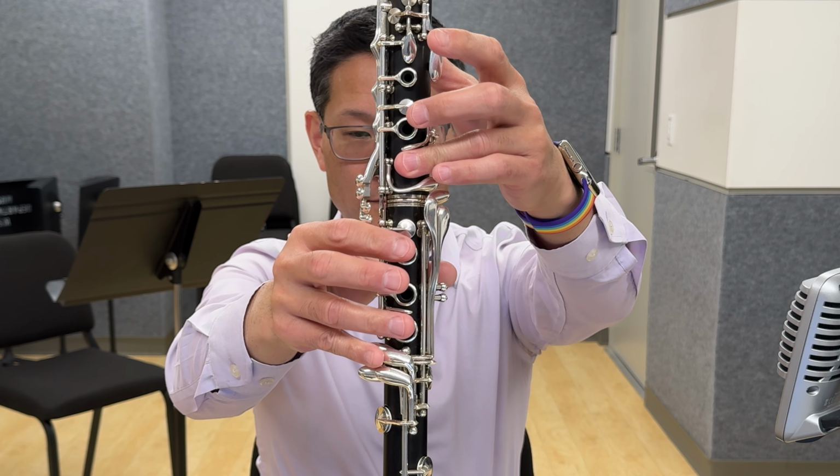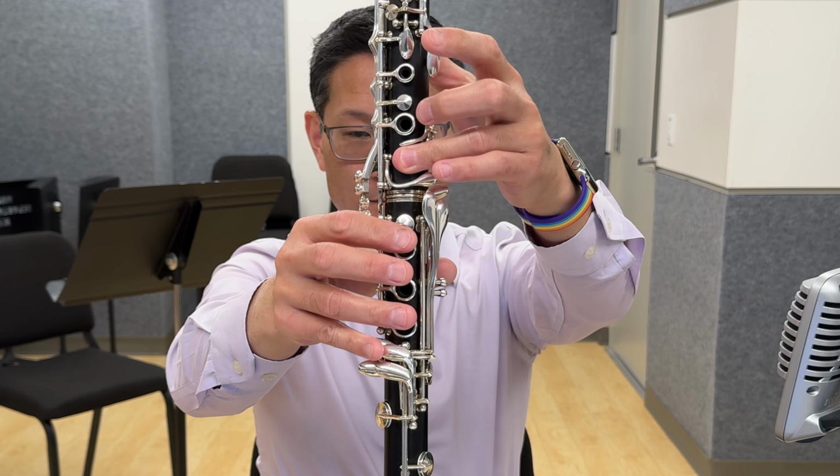The other fingering I like has a very specific use case, slurring smoothly at a soft dynamic between high C and D. Again, you're only depressing the register key and not covering the thumb hole. This fingering was a favorite of my teacher, Ron DeCant. This one is a bit awkward to get to, but if you can play it in tune and coordinate your fingers, it's well worth it.